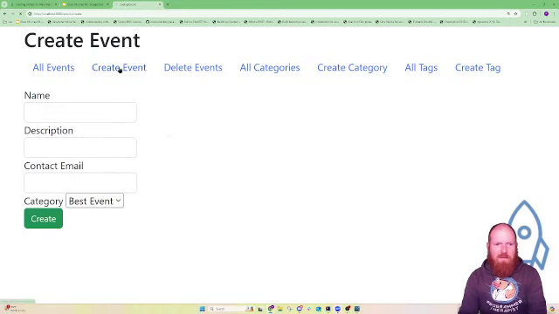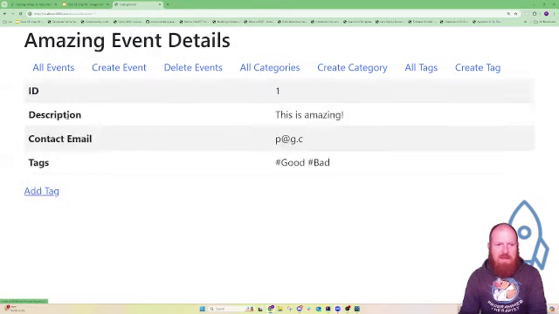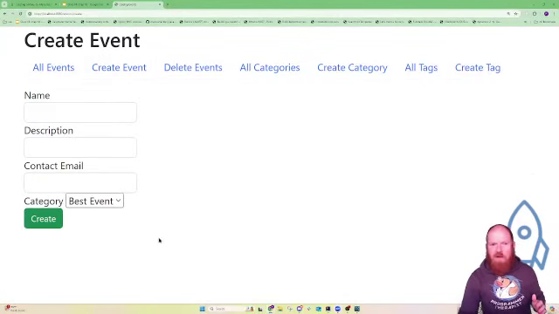Once you create the event, so this amazing event, once I click on this, now I can add tags afterwards. Since they did it this way, you can't add a tag on create.